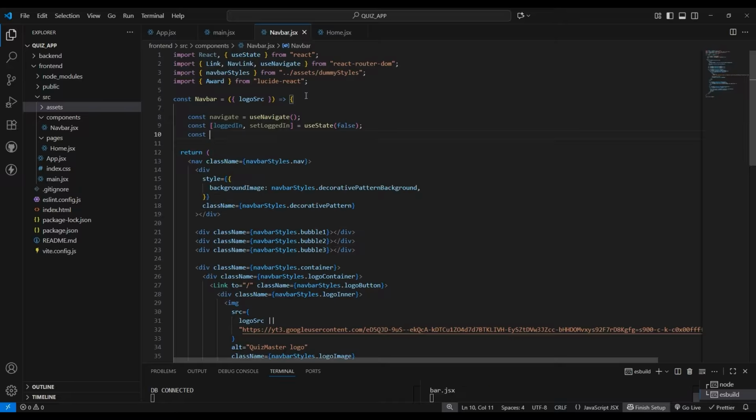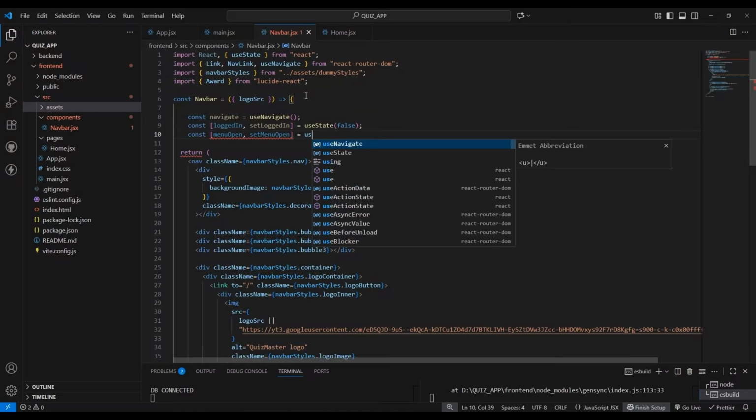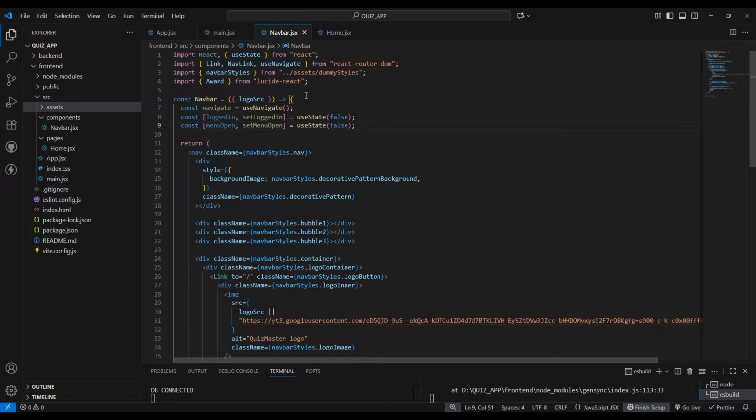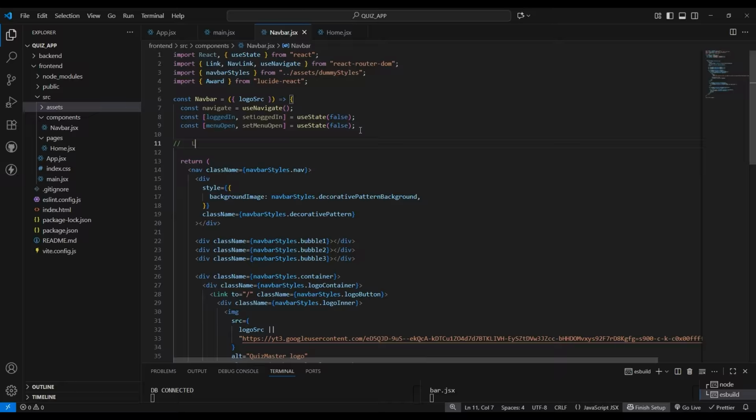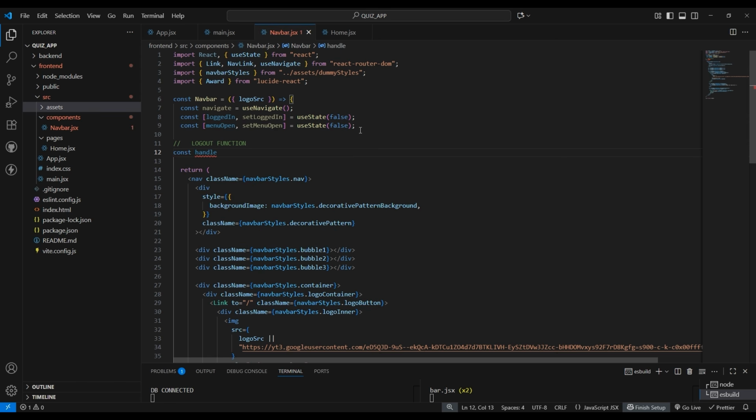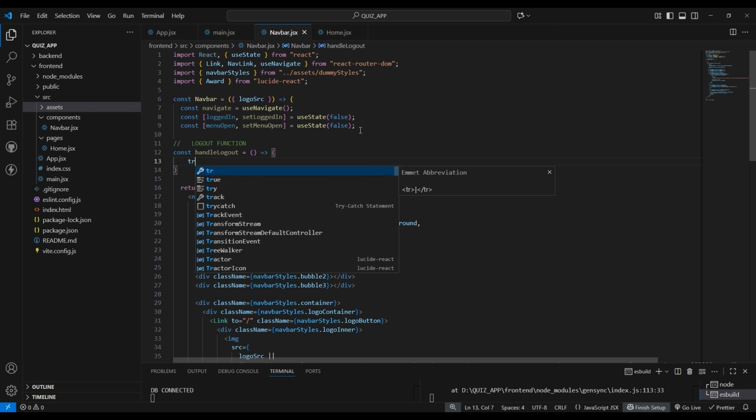Then type here const menu open comma set menu open is equals to use state hook, and the initial value will be false again. Now after this, let me just create a function for logout here. So type here const handle logout is equals to, now create an arrow function here.